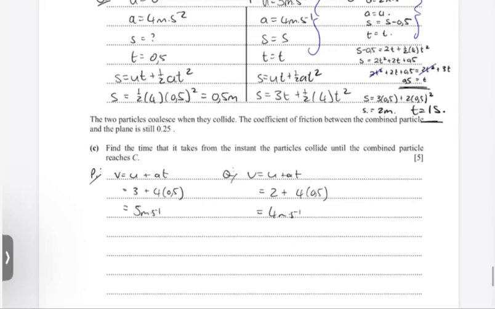Momentum direction is important. So my mass times 5 plus my mass times 4. And then they coalesce, 2 times mass by velocity. Two particles coalesce when they collide. Okay. Right, what we can see here is that mass cancels out once again, which is pretty cool. So my velocity after the collision is 4.5 meters per second.